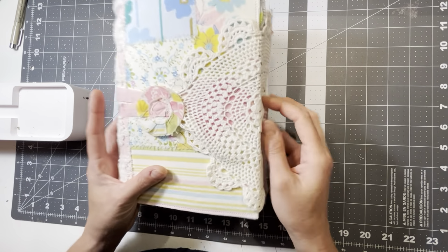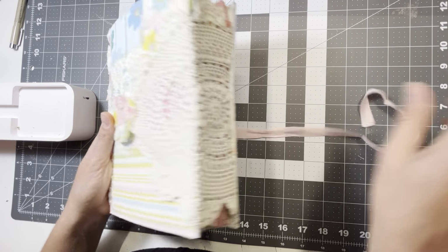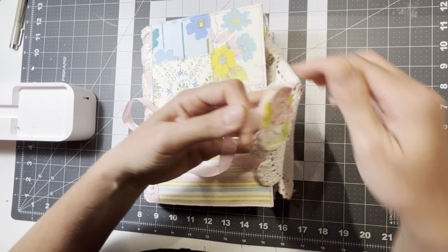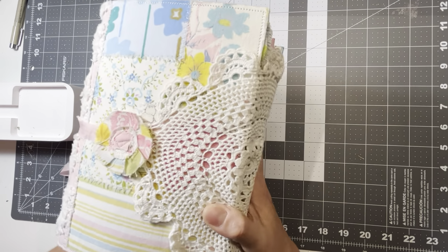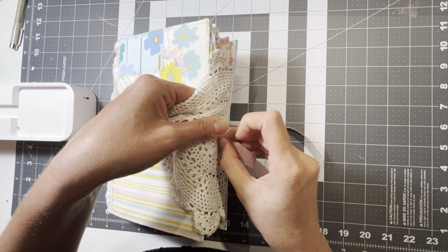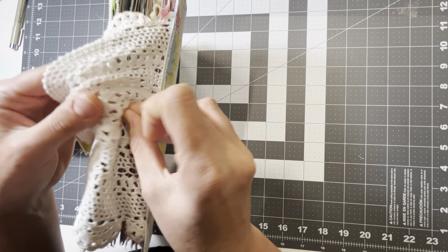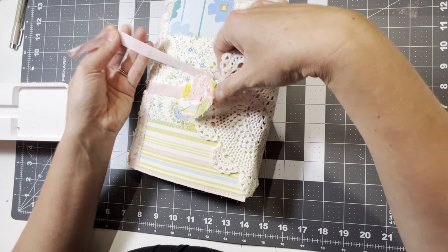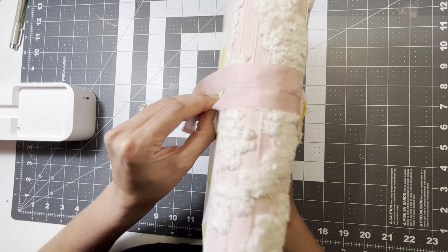Okay. So the way that this is closed is I have the seam binding here that's running through the doily. To open it, you just pull through here and then the doily will open like this. And then to close it, you would pull the doily over, and kind of tug on the seam binding gently, and then wrap it around the back and take the end. I stitched the end just to keep it from fraying too much. And I'm placing it through the little hole in this doily here. And you just pull it and grab it through. And it just pulls it snug. And then you can wrap this around and tuck it under the back.